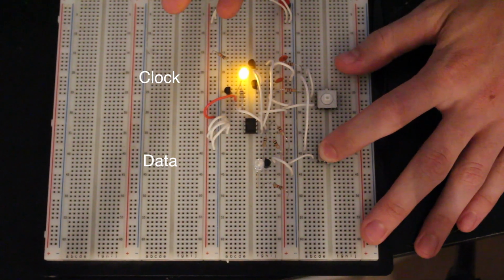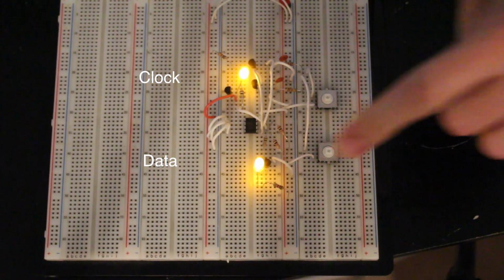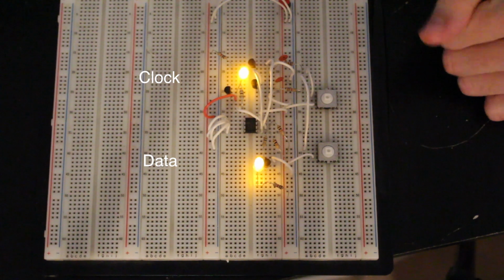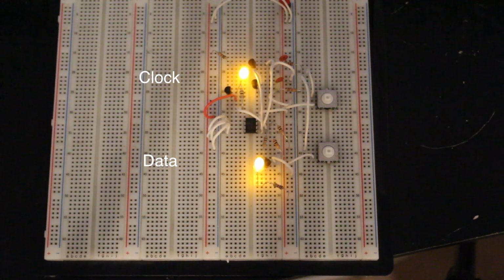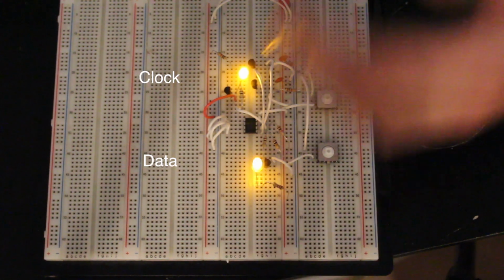To stop data communication, you go from a low to a high on the data line. So right now, that's a stop command. And you can do that anytime during the transmission and everything resets, okay? And this is true for the EEPROM.